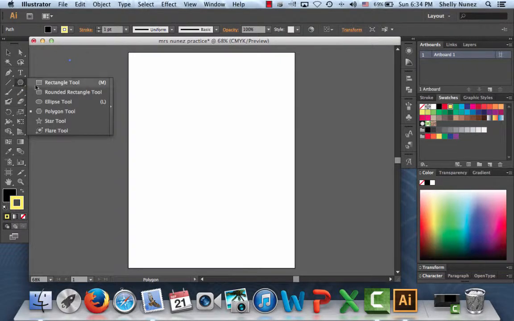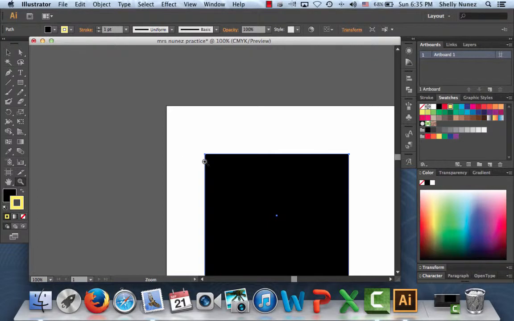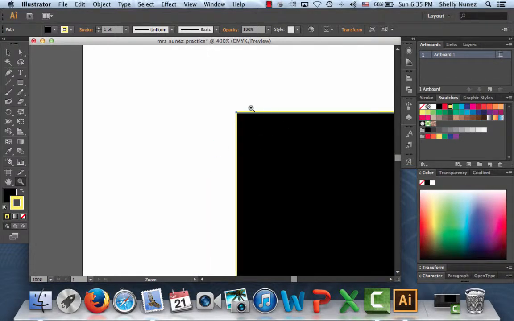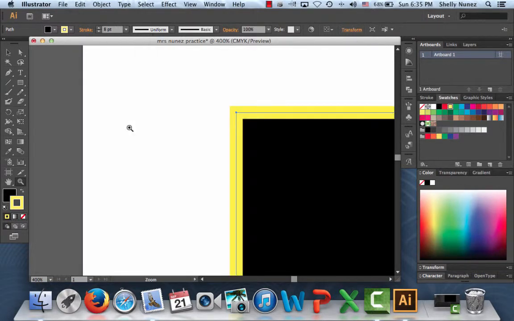First thing I'm going to demonstrate is how to just draw a good old rectangle. Holding the shift key down and holding my mouse down, I just draw a rectangle. Right now it has a yellow stroke on it, but you can probably hardly see it because it's black. Yep, it's really barely there. So in order to see that a little bit better, I come up here to my stroke and I'm going to make it 8 point. And voila, now you can actually see it.